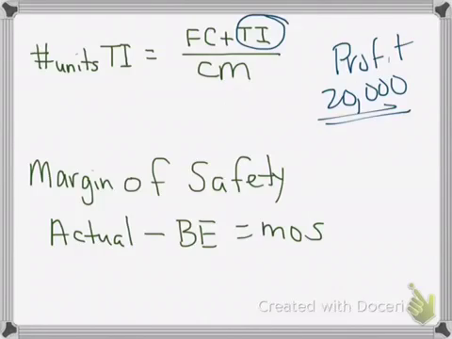Again, these different things that we're looking at with the CVP analysis, whether it's break-even point, whether it's a target income, it could be, do I offer a discount? Do I invest in a new piece of equipment? All of these pieces of information can be answered using the CVP analysis. So when we get into decision making at the end of the textbook, you might have to look at some of this CVP analysis to decide what you should do for different items. So you do want to make sure that you understand the information, because it is very important when you are trying to make decisions in a business.